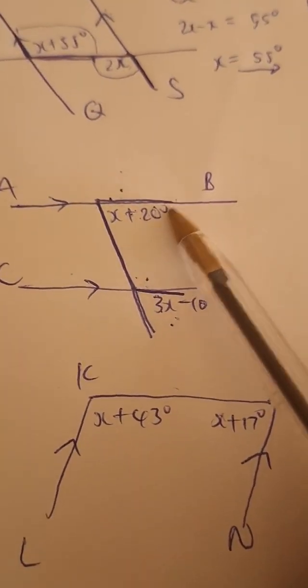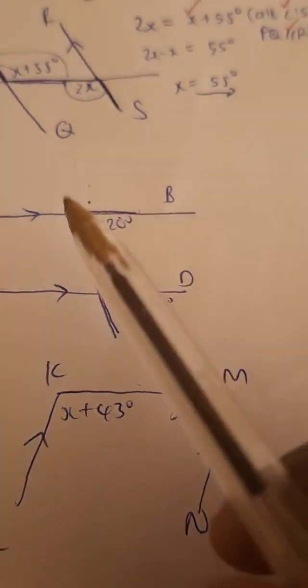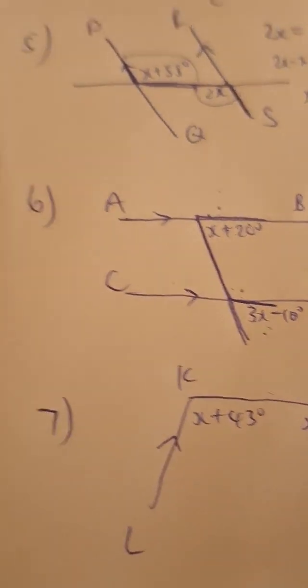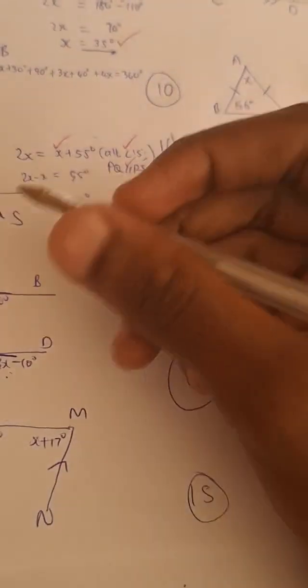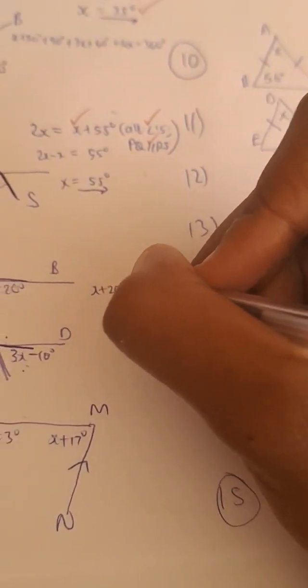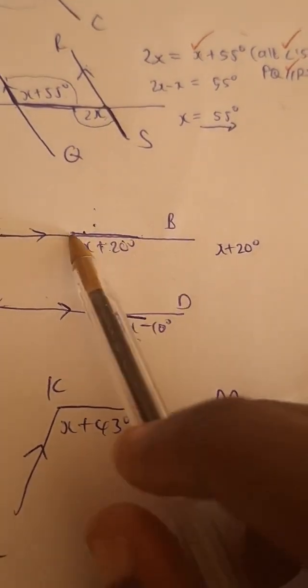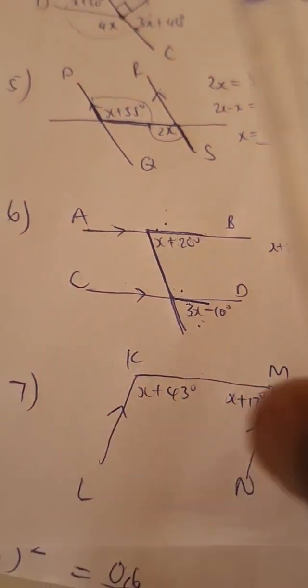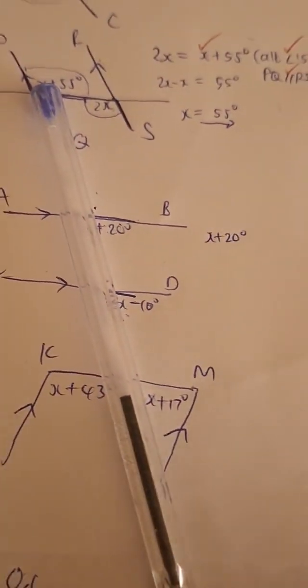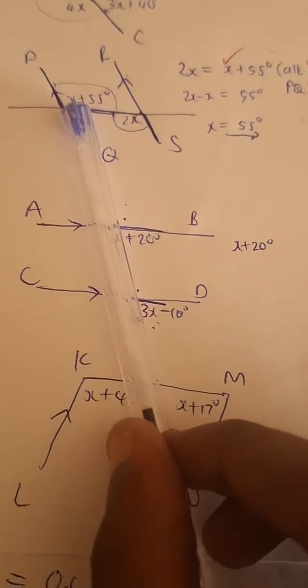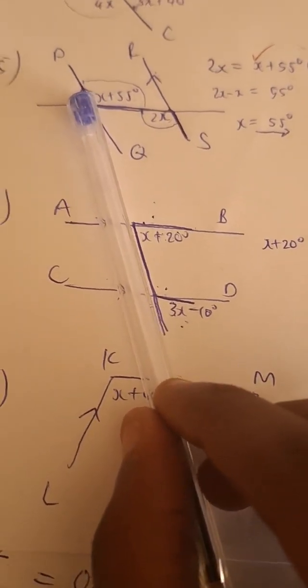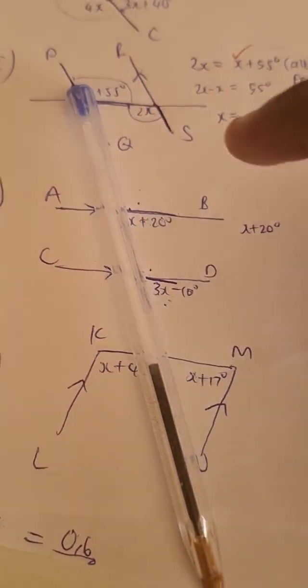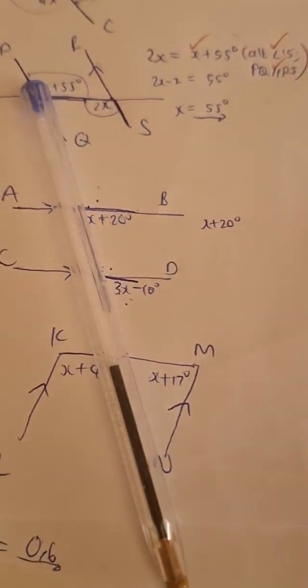Okay. So like I said, grade 10 learners, hopefully we get this F shape. So what do we then say here? We can say x plus 20 degrees, bottom of this parallel line. Okay, guys, this line that is in line with my pen is called the transversal line. So we look at the F from the right side. We don't look at F for right and left. No, we're looking at the right side alone.